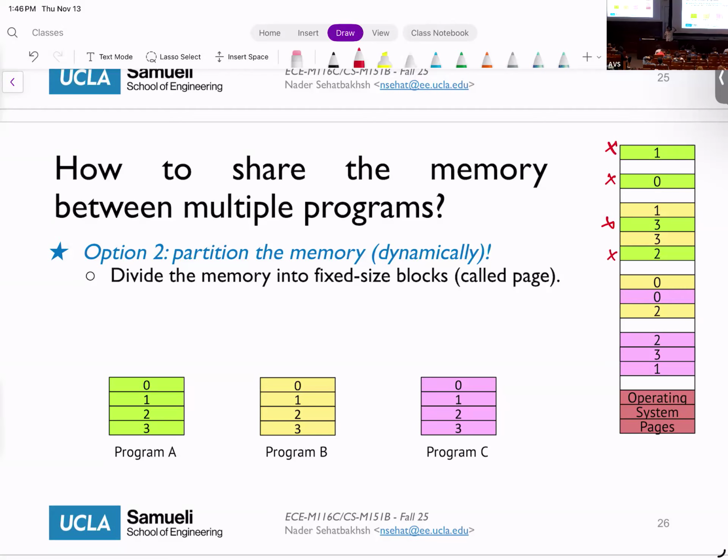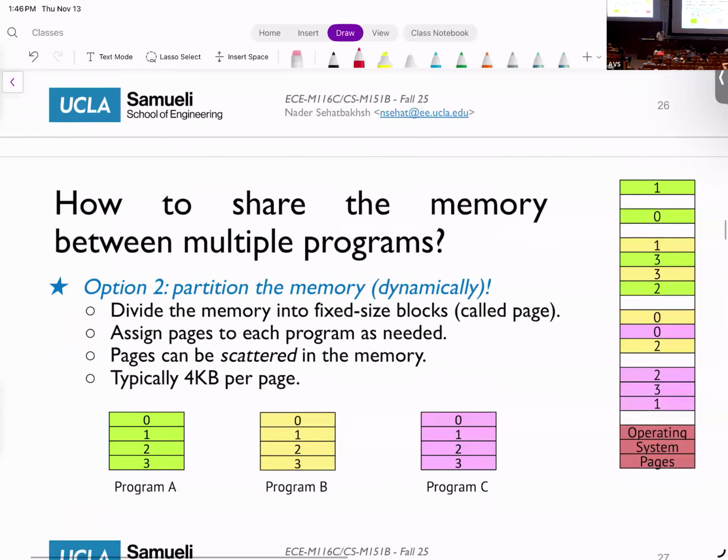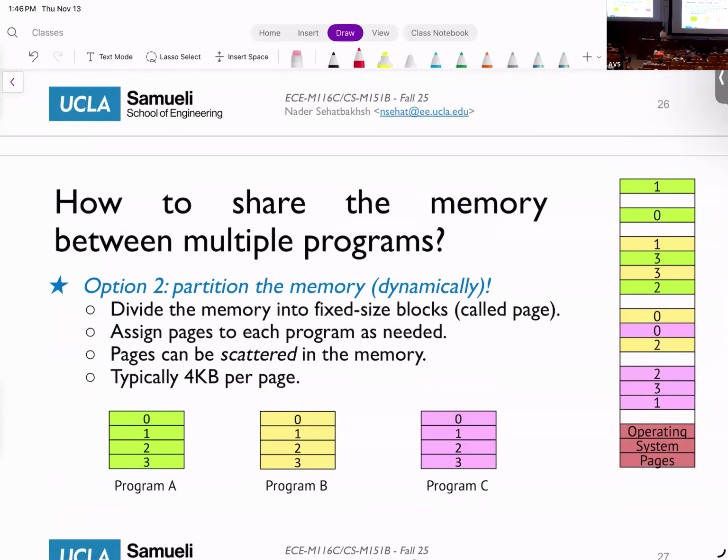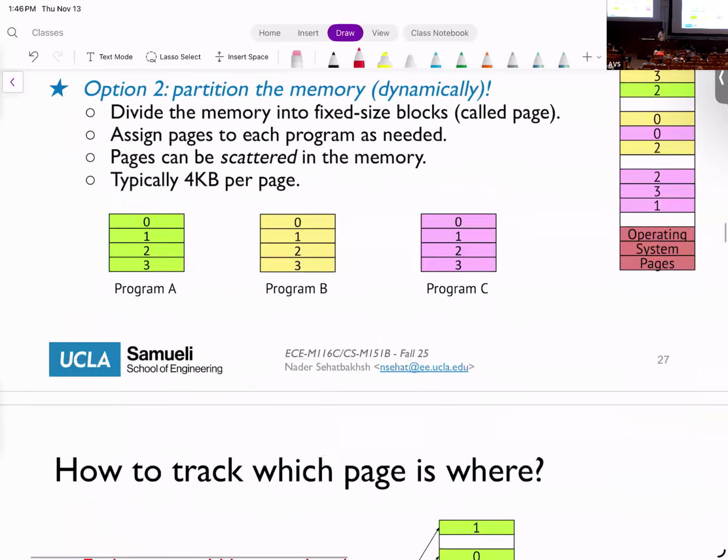An operating system itself can have pages. If you want to share things, you can also have shared pages, and so on and so forth, okay? And then you will have empty spaces in your memory as well. So now if a new program wants to come, you go through your main memory and see which pages haven't been allocated to any of the programs. You allocate those pages to those new programs, okay? So this way you can have this very nice and dynamic behavior of paging, okay? And as I said, it could be scattered, and then each page is usually 4 kilobytes.